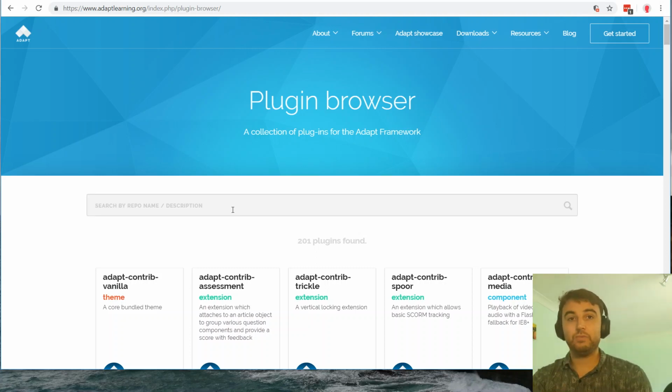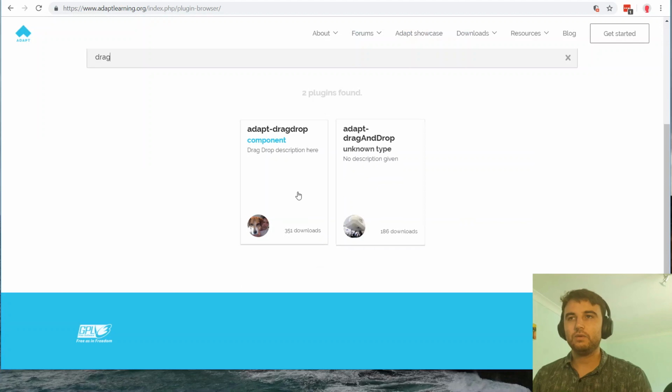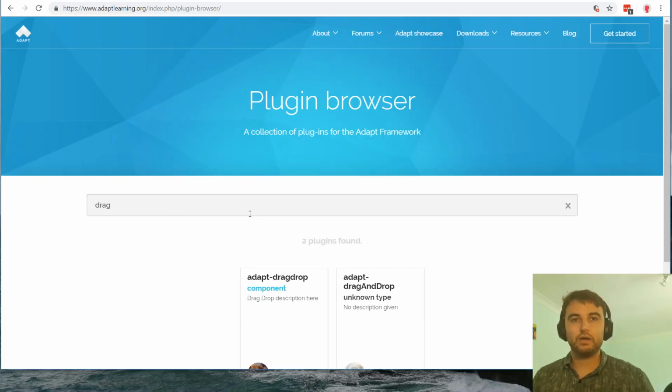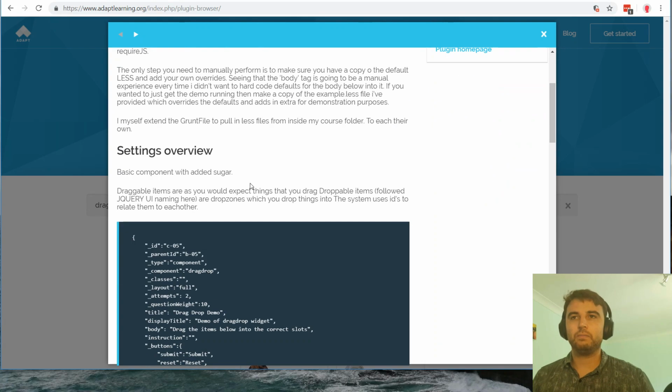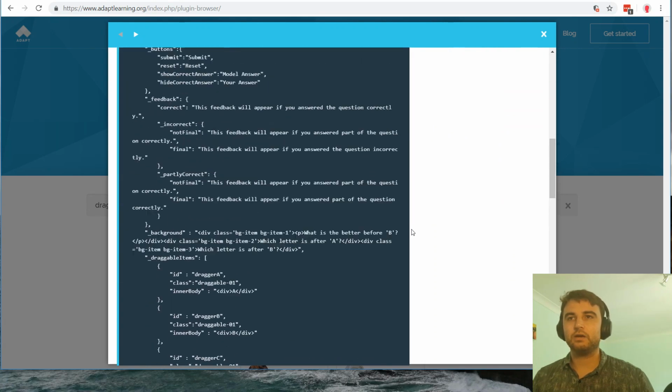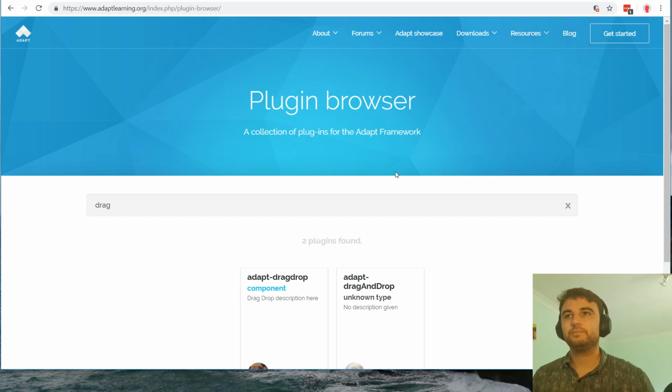So say you wanted a drag and drop component in your course, you can type in drag, and lo and behold, there's a few options available for you. You can click on this and it will explain what the component does, and you can just download it and add it to your project. This is a really good tool.